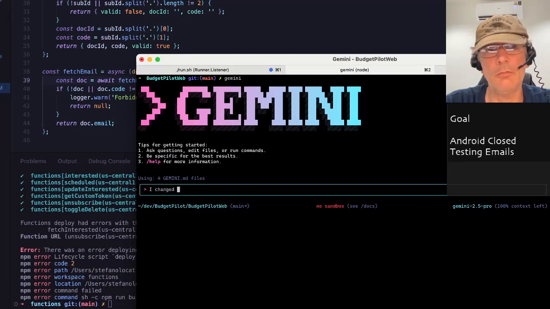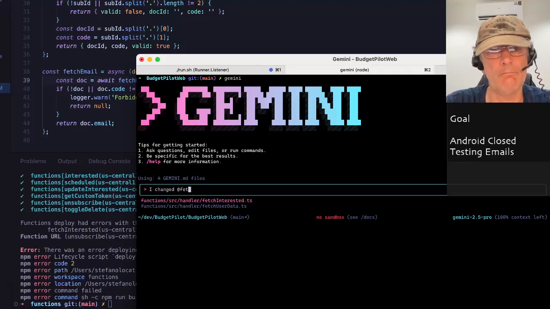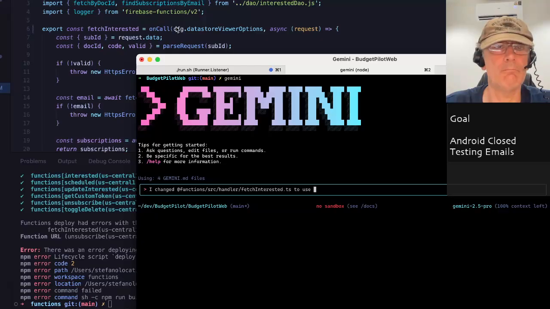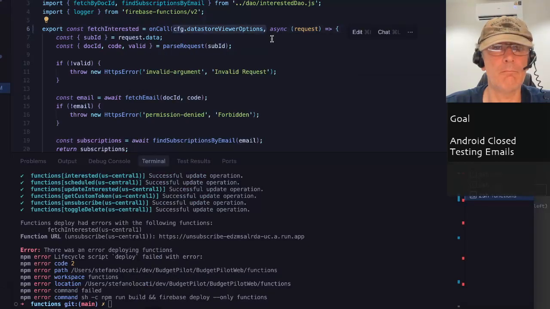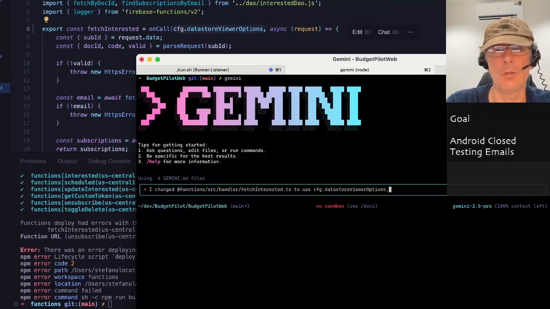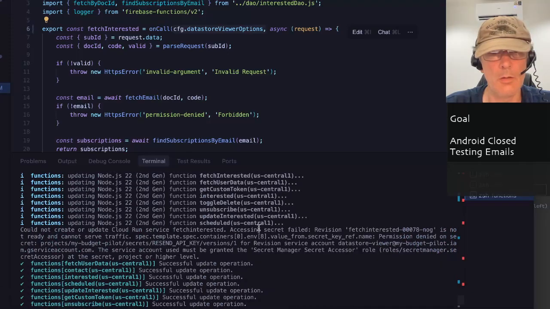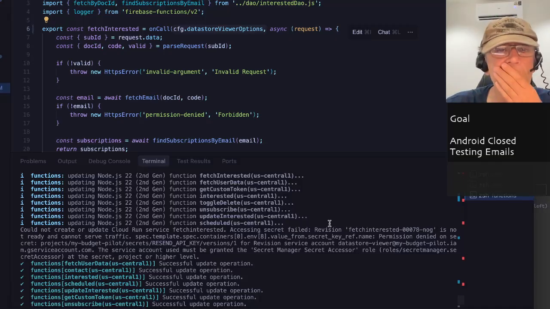I changed fetch interested to use callable options, which does not include... does it always read secrets?